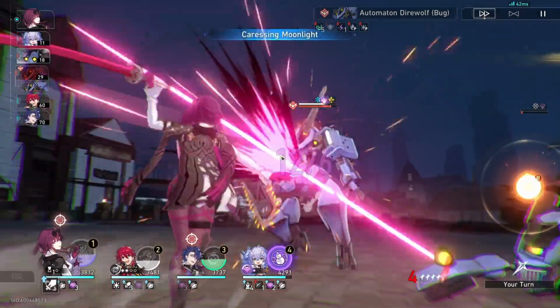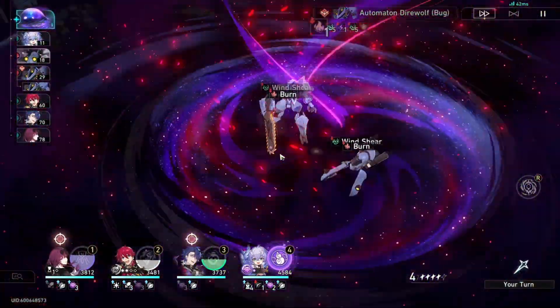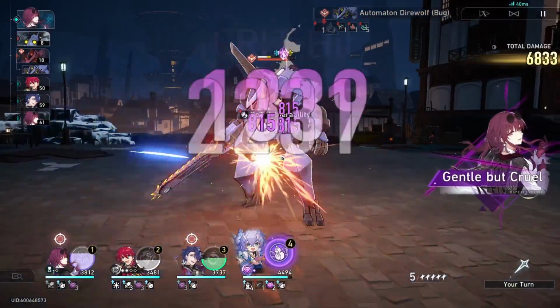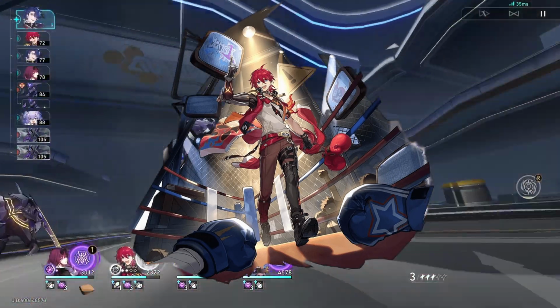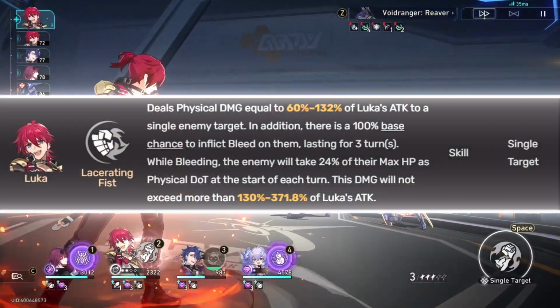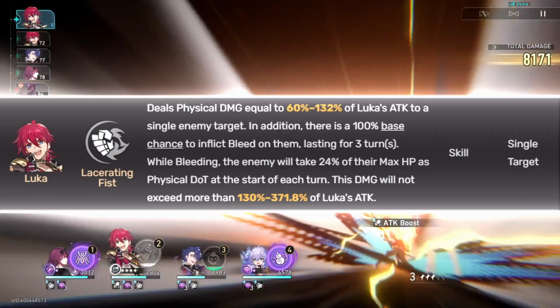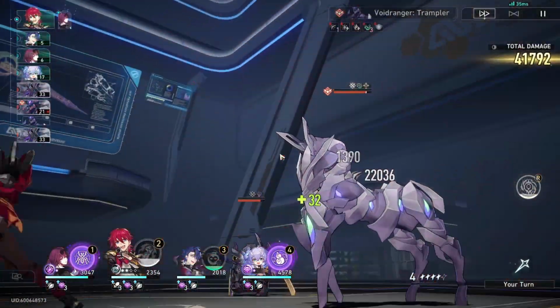Speaking of which, the second thing that makes Kafka such an unconventional DPS is the unconventional teammates that she needs in order to get her job done. For starters, there's Luca. Luca's entire kit revolves around applying bleed to enemies and then triggering that bleed using his enhanced basic attacks in order to deal a great amount of single target damage. So Luca's bleeds provide Kafka DOT teams with a massive boost in single target enemy scenarios.